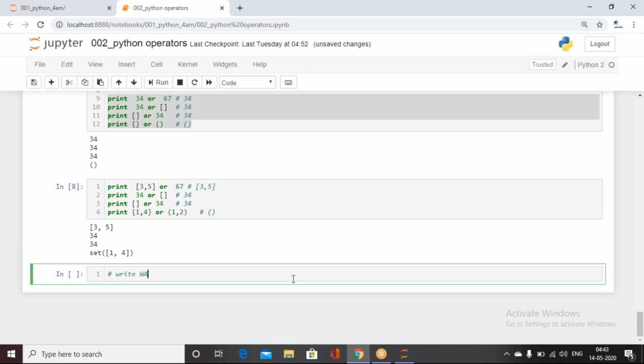Write a program to find whether the given year is leap or not. We need to find that with the help of the logical operators.